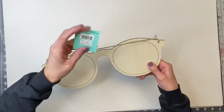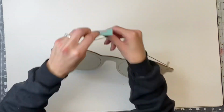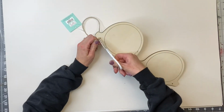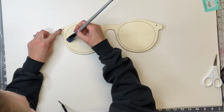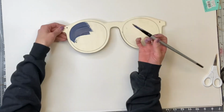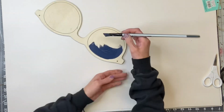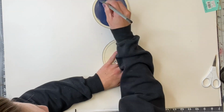I got these wood sunglass cutouts from Hobby Lobby. They were $3.99 and I got them when the spring shop was having 40% off. I'm just going to remove the jute hanger and put that aside. And starting with some Wise Owl Anchor, I'm going to paint the left sunglass lens with the Wise Owl Anchor paint.